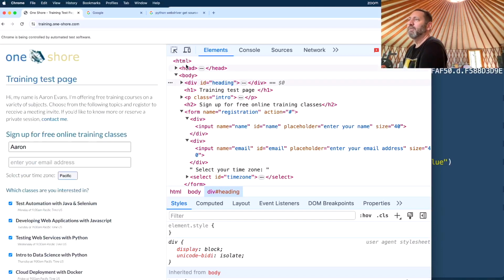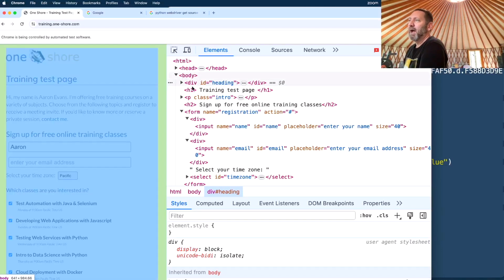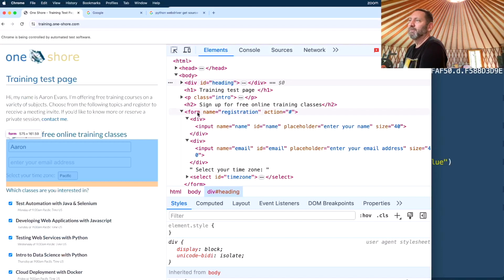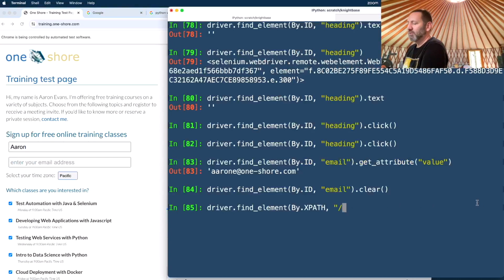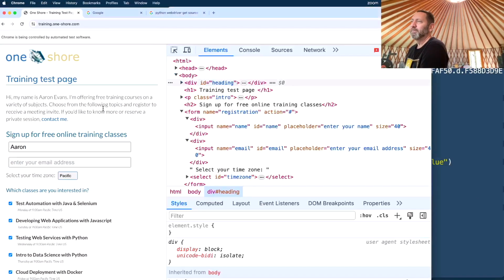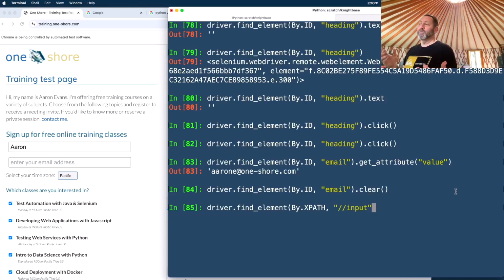Underneath the body, I want to find the form. And then under the form, I want to find a div and an input. But I'm going to do 2 slashes and say I want to find an input field. So I want to find this, and it will have 2 input fields, but it will also find my first input field. I can also do input ID equals name. I need quotes here.